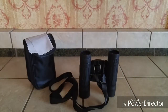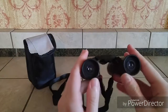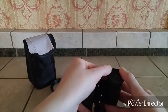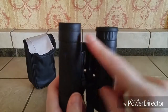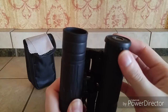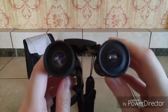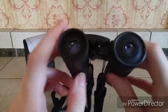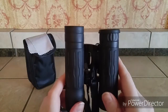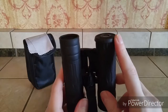Definitely have some really nice features. One thing that I did forget to show you, which I thought was really cool, I don't know how many binoculars do this, but I wear glasses, and one thing that I found really cool about these is you can actually roll this eyepiece down, and there's the difference. This is one that's not rolled up, and then you have this one that I rolled down. So you can actually roll down the eyepiece if you wear glasses to give you a better view of what you're looking at and allow you to use the binoculars more efficiently with glasses on. So I really like that feature. I've always kind of not necessarily had a hard time, but it's not really the easiest thing to use binoculars if you wear glasses. So I like the idea that they do roll down because it does make it a lot easier.